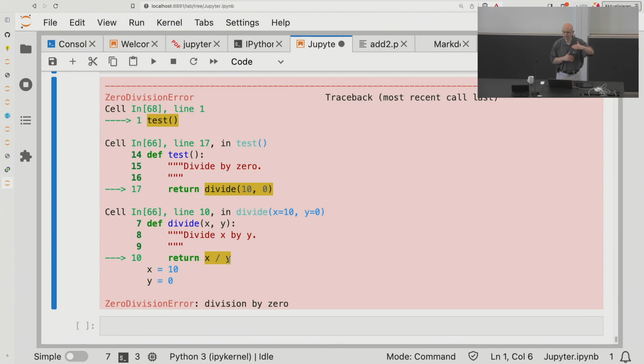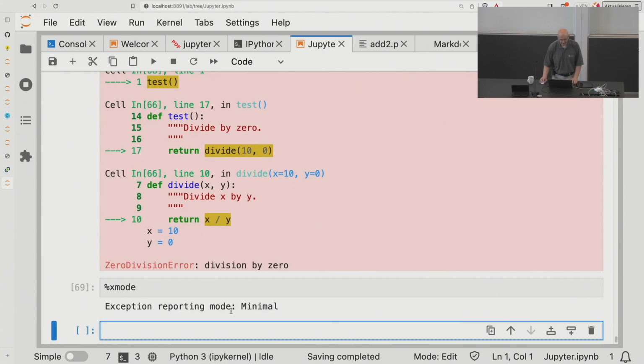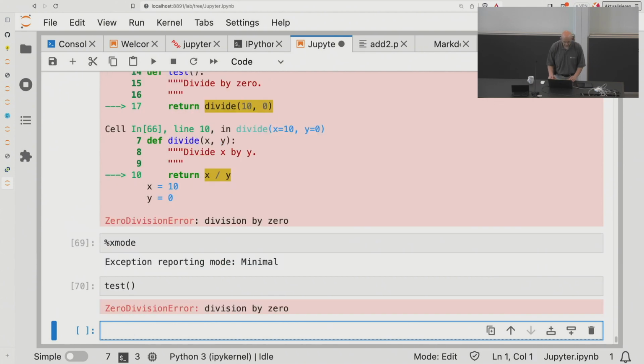This is a very small program. If the program gets bigger, those bugs can be very difficult to trace, and seeing the local variables can be very useful. If you don't like this, you can always change the X mode. This toggles through the different modes. And this would be minimal. If you have minimal, then this is very, very minimal, but it's good for teaching.